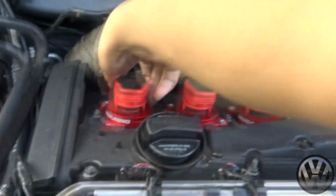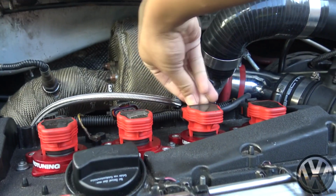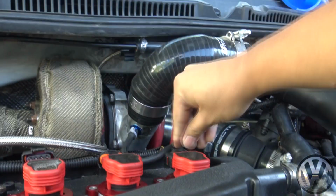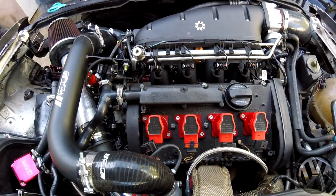Anyways, so we're gonna start with a few cranks with the coil packs unplugged to get some oil and coolant flowing, just to make sure everything is lubed properly and to build some oil pressure in the lines of the turbo and block. Then after, we'll plug the coil packs in and pray it starts. Okay, try crank it. Hold it for a couple of seconds.